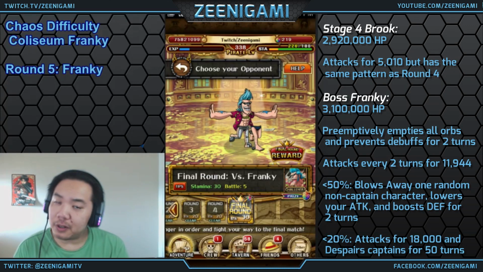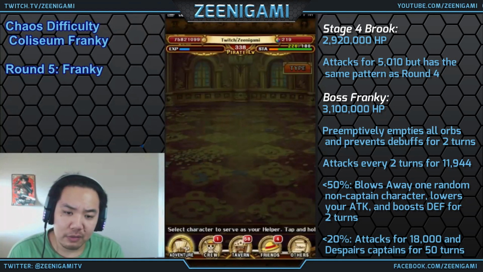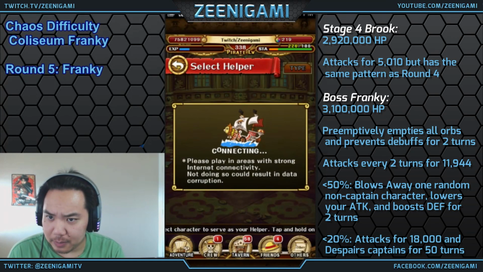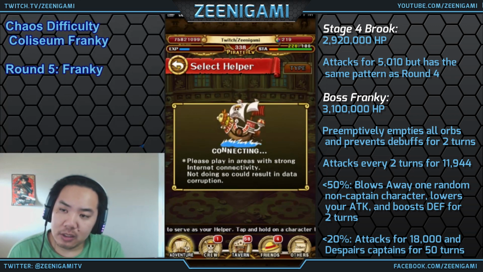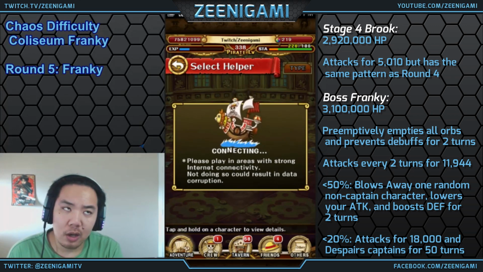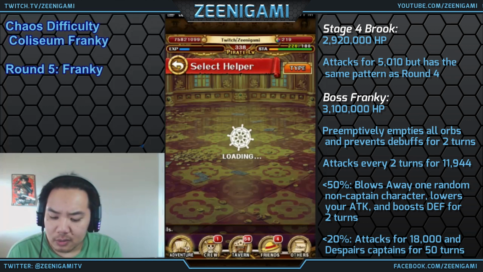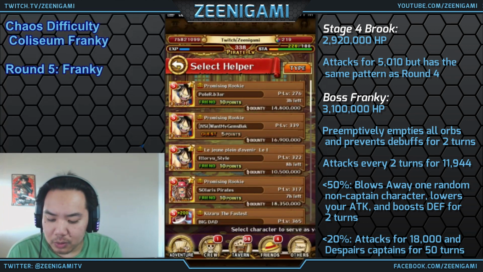And on round 5 versus Franky, whoopsies, Franky is a dex character. Remember, we're gonna have to fight Brook and Franky at the same time. Brook has less health than he does before, but he still will cut our health by 90% and will still attack after. He'll still set himself to a 1 turn attack on turn 2, which means he'll attack us on turn 3. So we're going to be using a Whitebeard Ulti team.